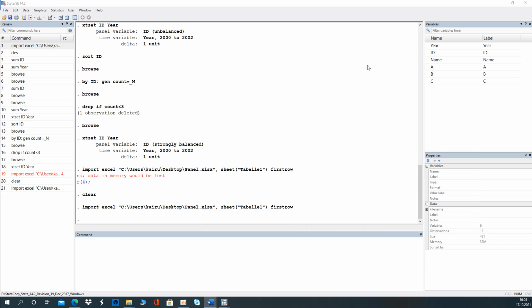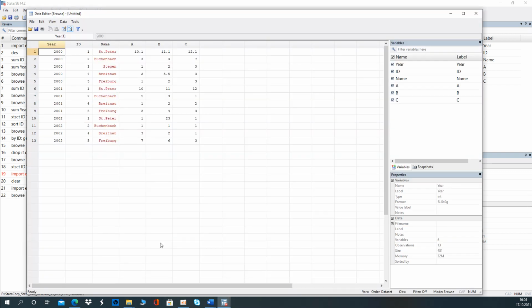I'm going to show you what you may want to do. I just created a panel data set. Let's see if it's balanced or unbalanced. Let's call it up real quick, the data sheet, where we see in the year column the period of time, from 2000 to 2002. Then we have the IDs of the municipalities in column 3.